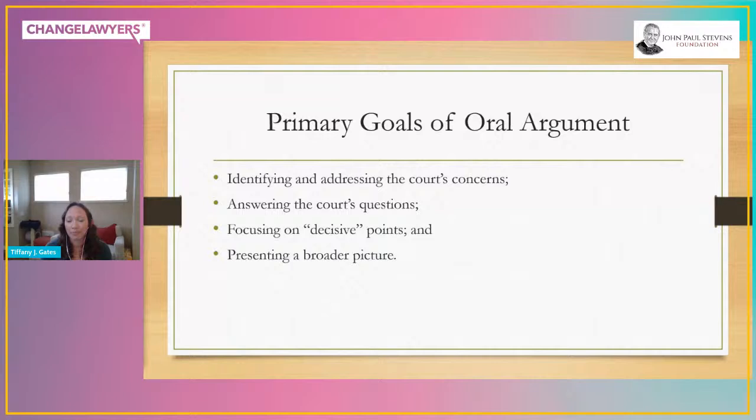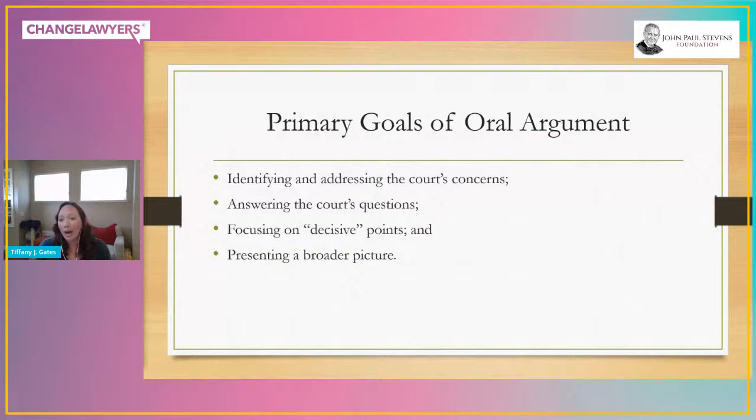one-way communications that focus on what the attorneys think are the most important points to be made about the case. But there's no opportunity from the court's perspective to identify what it believes are the most important points or areas of concern. So that's where oral argument comes in. It's the chance for the court to identify for the parties what it believes are the most salient points that need to be discussed. I keep using the word opportunity, and it really is just that. It's an opportunity for counsel to hear what the court is most concerned about, and address those concerns head on in a way that maybe the parties just didn't have the chance to do in the briefing.